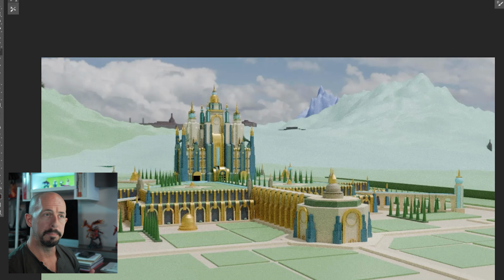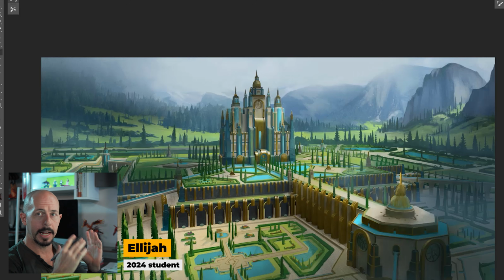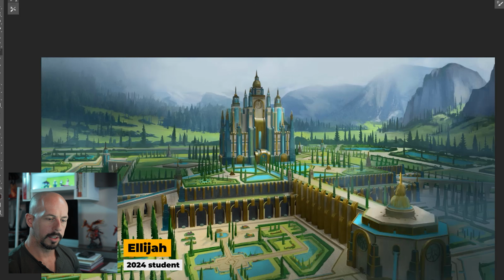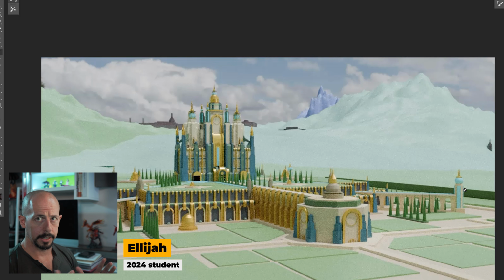The other thing that you could actually do is turn off your lights in 3D, right? You could just paint the light or the shadow or even use gradients on top as if there were no render at all. So you just want to make sure you decide your key light, your bounce light, and any other light sources very deliberately. And that's exactly what Elijah did here. He treated the render very simply, and it's essentially not the king. You can absolutely get in there, modify it, and boss it around.